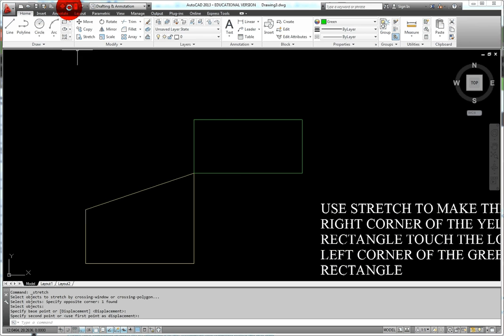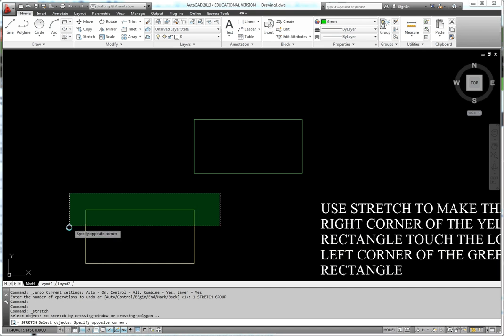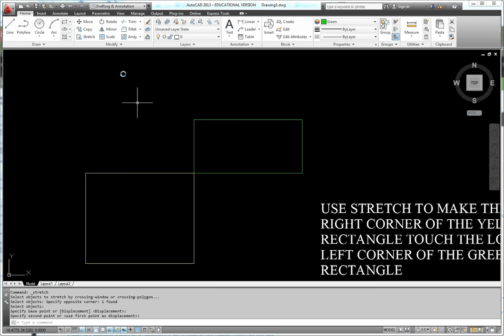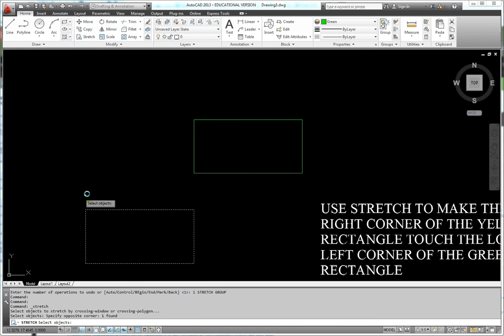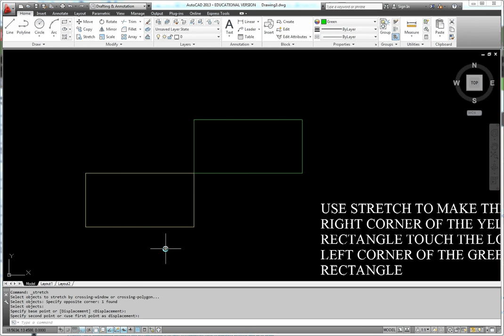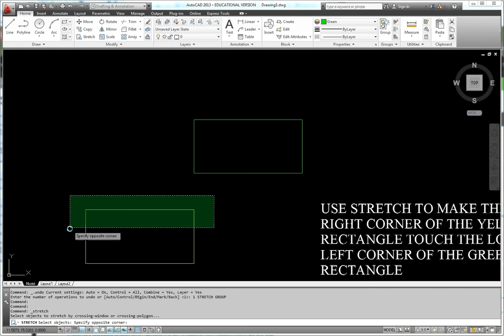So I'm going to undo one time, pick my stretch tool command again, and be sure I include both corners of my crossing window and go up. I'm going to undo one more time and show you if I happen to pick the stretch command and I include the entire rectangle, all 4 corners, goes up, nothing stayed put. So I essentially just moved the rectangle. I did not stretch anything, and the reason that nothing stretched is because of the way the crossing window was placed on the elements. So the proper way would be to select those corners that you want to change.